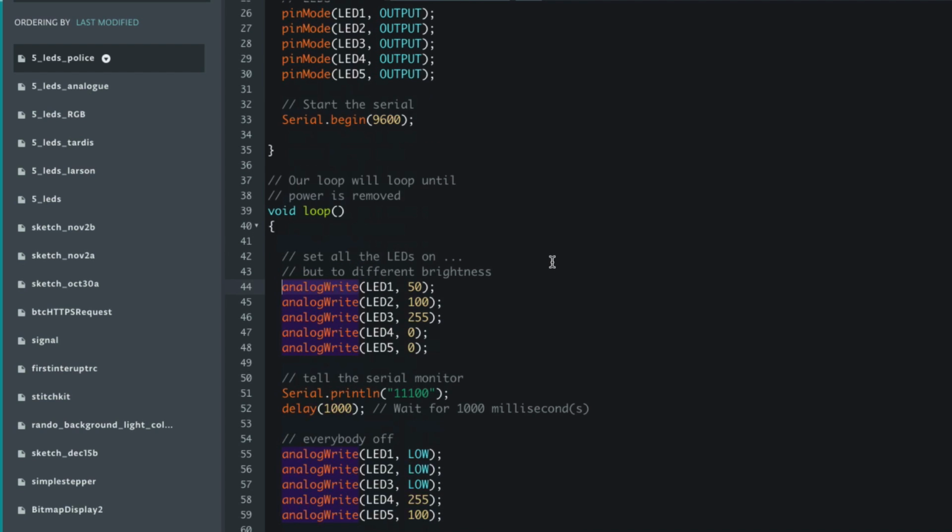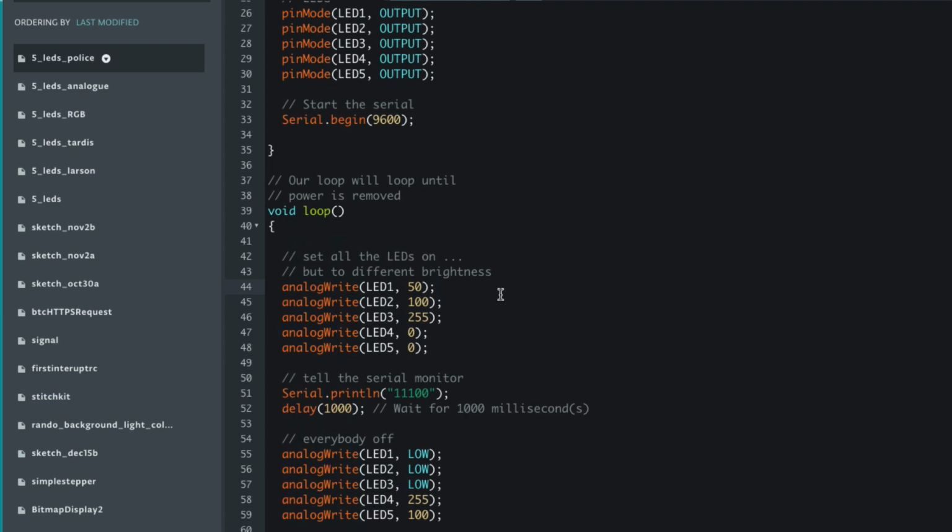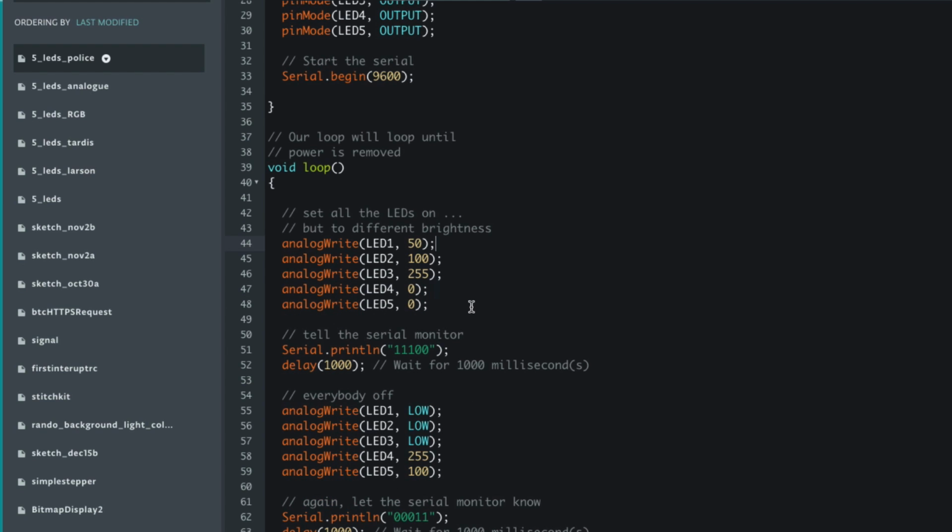So you remember we use those PWM pins. Instead of using digital write, if we use AnalogWrite, we can actually send a signal that's between 0 and 255, 255 being full on, 0 being full off. And so we can have a nice effect where we alternate between the red and the blue side.